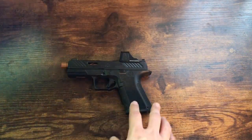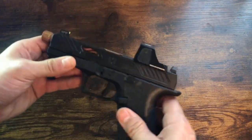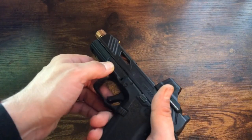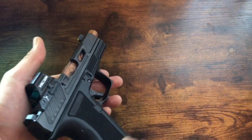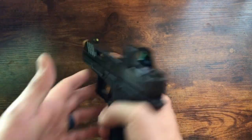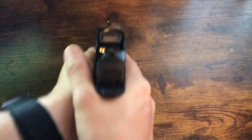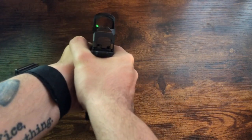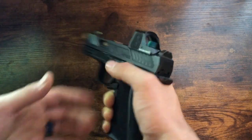So overall, looking at the frame, you can tell it has some stippling. There are no finger grooves on it, as well as it has a double undercut trigger guard, accelerator cuts right here on both sides. This is fantastic for people that shoot competition or if you're really working on build drills to shoot fast. And especially for me, in my opinion, if you have an optic on it, when you press out, if you index on those accelerator cuts, you don't have to go fishing for that optic like a lot of people do. It's right where you want it to be. So that for me is a huge plus.